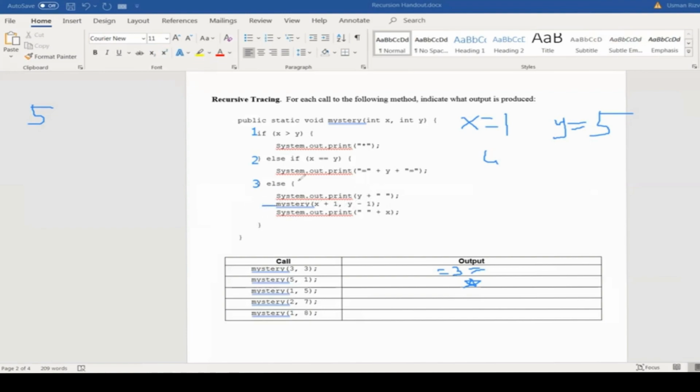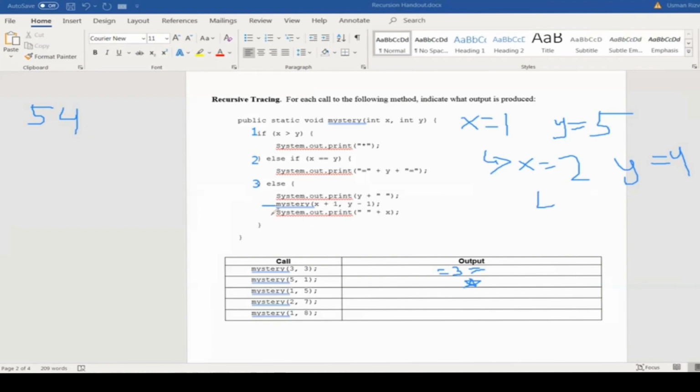So when we call recursion, which is calling the same method again, we don't execute anything afterwards. So we just stop right there and wait for this command to execute. The next value when we call recursion is x plus 1. So x equals 2, and y equals 4 minus 1, so y equals 4. So now we go back and execute everything. Is x greater than y? They're not equal. So we go into the recursive case again. And when we get into the recursive case, we execute the first print statement. So then we have value y, which is 4. It's a print statement, not println, so we're going to be printing on the same line. So we have 5 space 4, and then we call recursion.